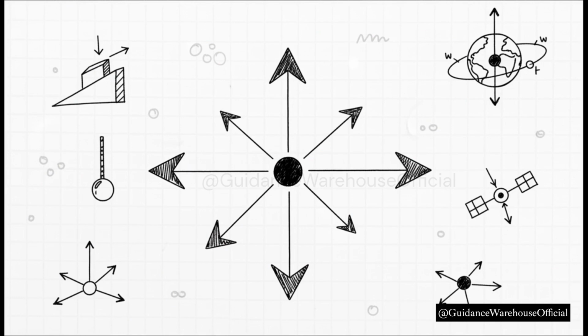And the tool we use for this is called a free body diagram. It's brilliantly simple but incredibly powerful. You just represent your entire object, no matter how complicated it is, as a single dot. Then, you draw vector arrows pointing out from that dot for every single external force acting on it.